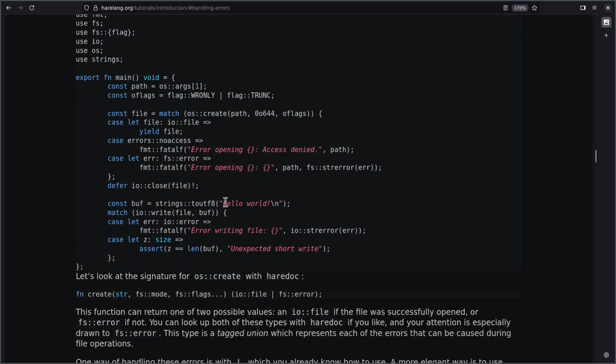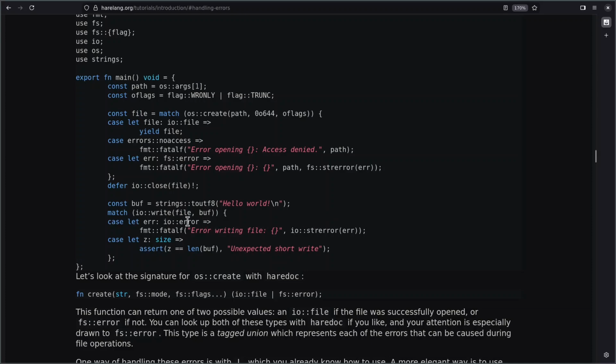And again, we are creating a string literal here, passing it to strings to UTF-8, which creates a byte slice, okay? And we're using the IO write function to write that, which is here, to our file handle, which is here. Then we're handling these error cases, same thing.